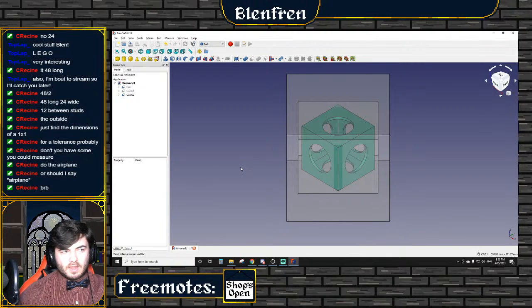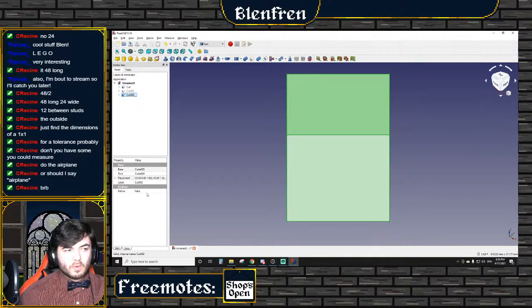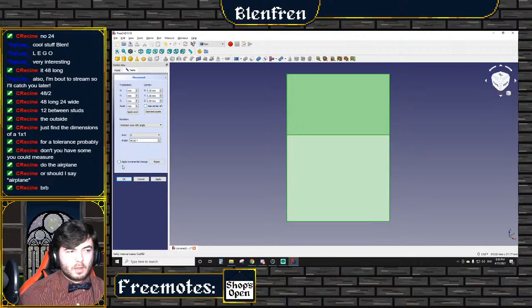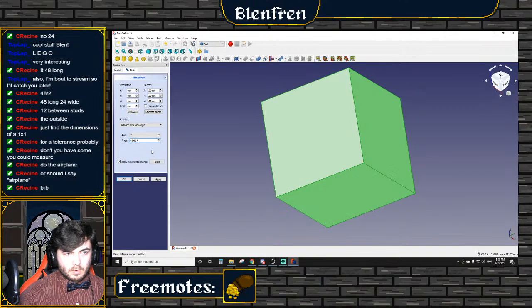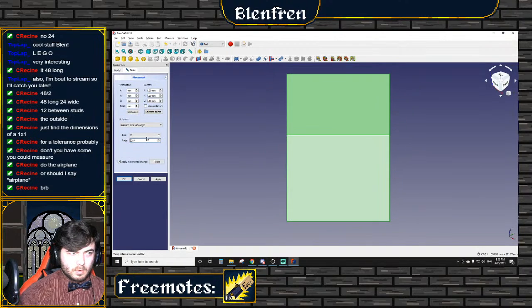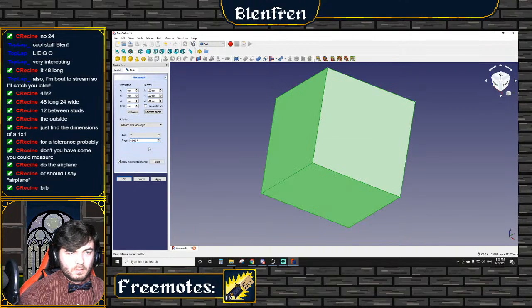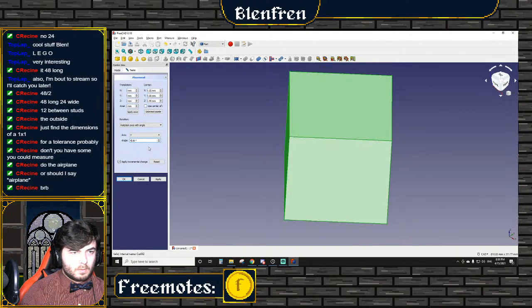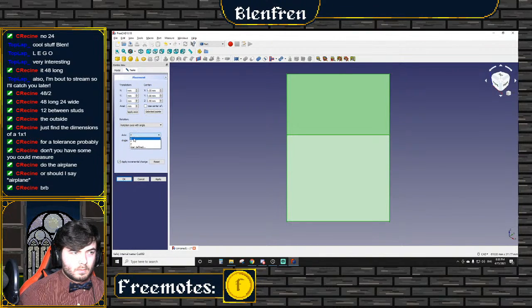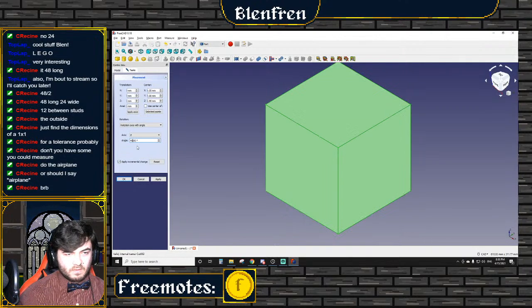Then I need to rotate it that way. That should be an x negative 45, right? Maybe it's a y 45? Maybe it's another z 45?